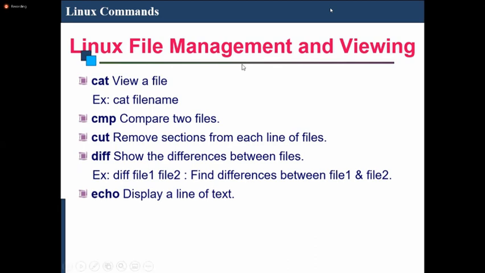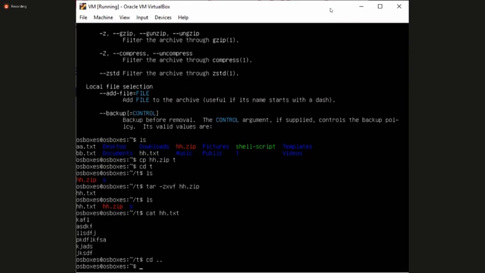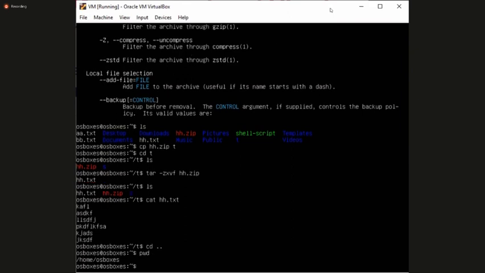Right, and you have a command to compare also, cmp. If I want to go up one directory, then cd double dot. So compare.